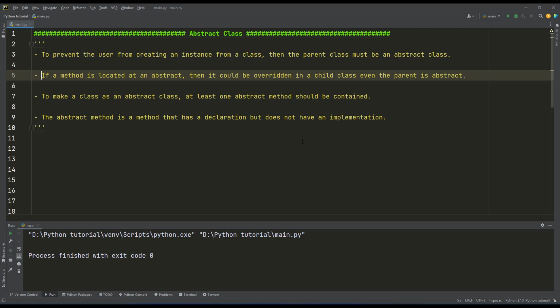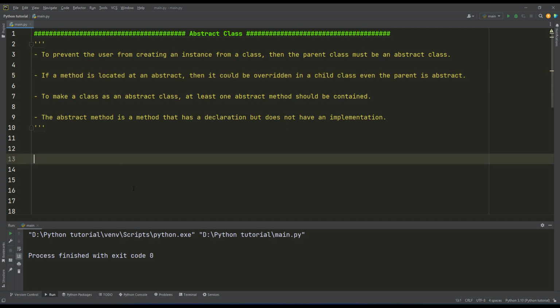To make a class an abstract class, we use a decorator to make a method abstract. Each abstract class should contain at least one abstract method. We will learn together how to tag a method to be an abstract method.